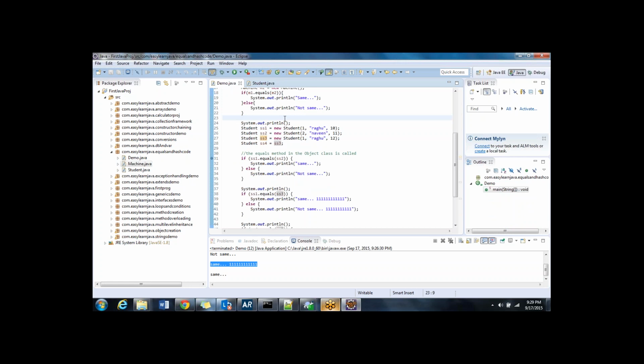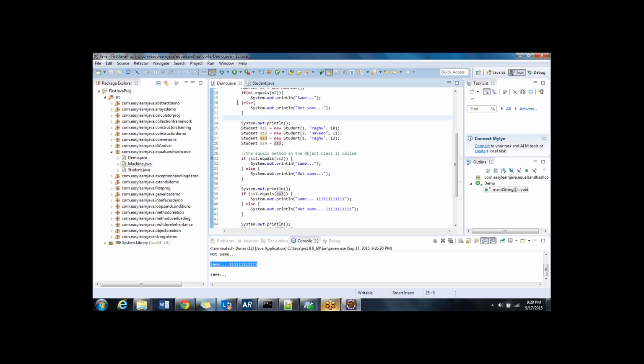Now the next scenario. Here I will explain one important concept of hash map. These are among the most widely asked questions: what is hash map, what is hash code, what are equals and hash code, or what is the relationship between them. This is one of the most frequently asked interview questions.